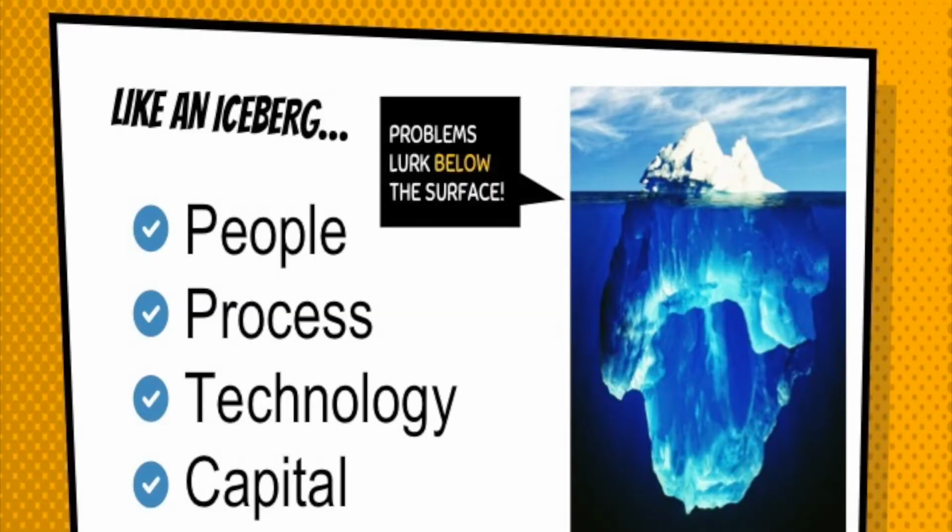In a production environment, you have many different kinds of cost. Some, like machines, materials, and labor, are pretty obvious. Others lurk below the water. They include things like facilities, utilities, and overhead. Some of these soft costs are fixed. You pay them whether you run one job or hundreds.